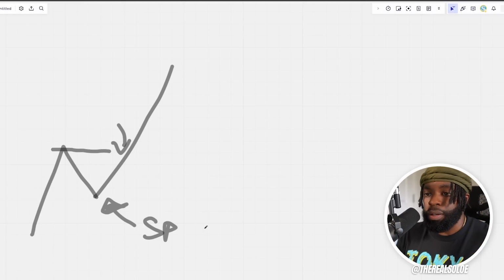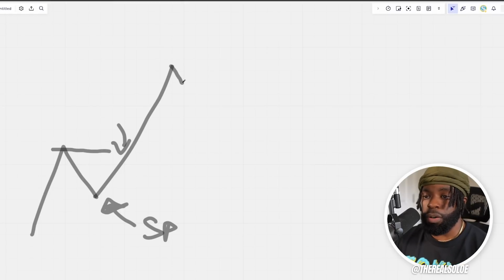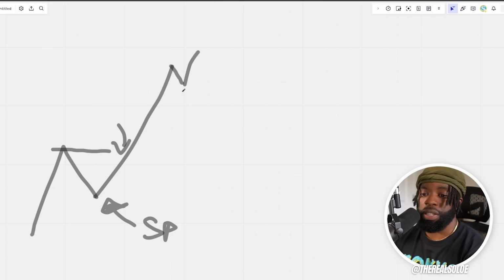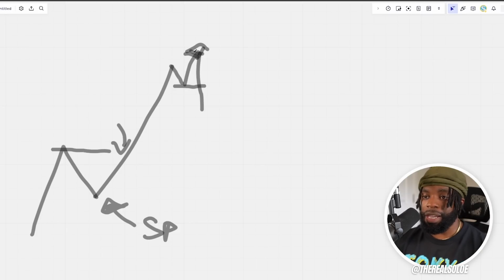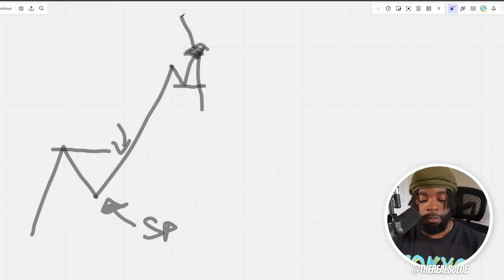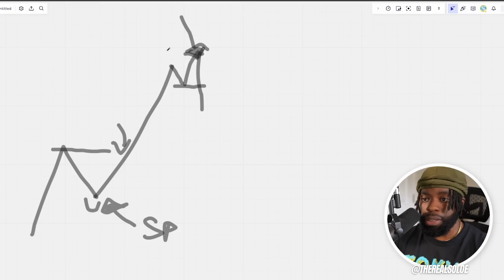Now that we've got the starting point, the next question we need to ask ourselves is, where's the ending point? The ending point would be wherever you see the most recent low, which is this, and the moment it breaks through that recent low, and this is all on a 1 hour scale, 15-minute scale is what we're looking for. The moment we see structure break through this most recent low, now we have the full completed range. Then this is where we can draw Fibonacci from this point to this point, right? We're not drawing it from here to here, or extended further out all the way down here.